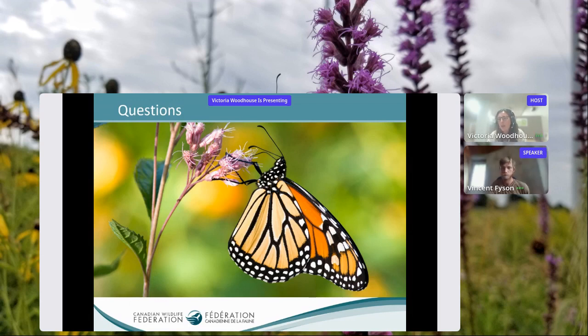How far can monarchs travel before needing a nectar source or a place to rest? I'm not too sure of the answer to that. I did read a paper looking at maximum distances traveled during the day, and I don't remember the exact numbers, but it was roughly in the ballpark of around 100 kilometers in a day. That might not be every day, because some of the roosts will stay for several days at the same location. Whether it's the same monarchs staying there for several days, or constantly monarchs coming in and out, I'm not entirely sure we know that.